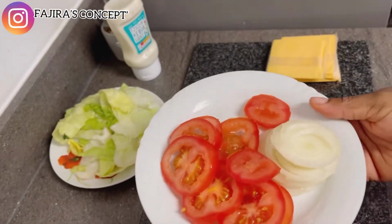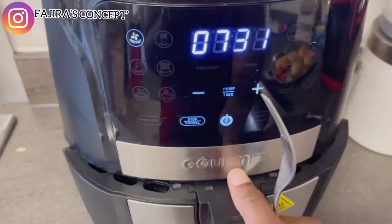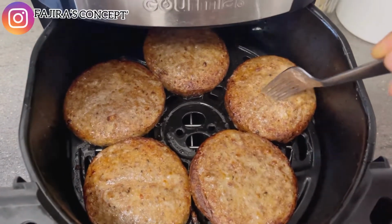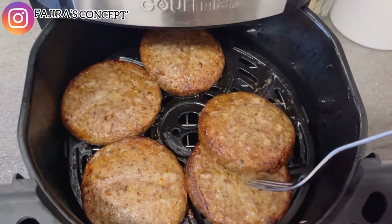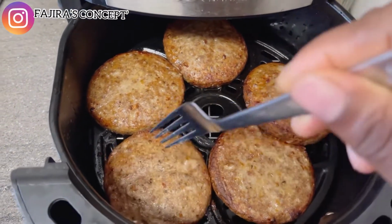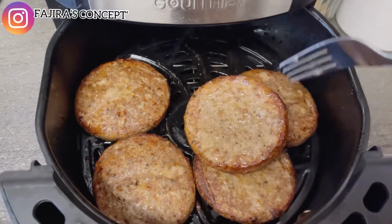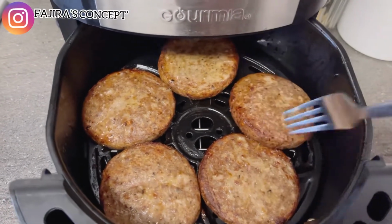So I'll also go back to see how our beef is frying. So using an air fryer is the most healthy way for me. I'm just going to use a fork to pierce through it to allow the oil and the water in it to come out, so it will just keep frying. I've been doing this method for a long time, and I realized that it's the most healthy method for me, instead of having to eat all of that oil and water that comes out from the beef.